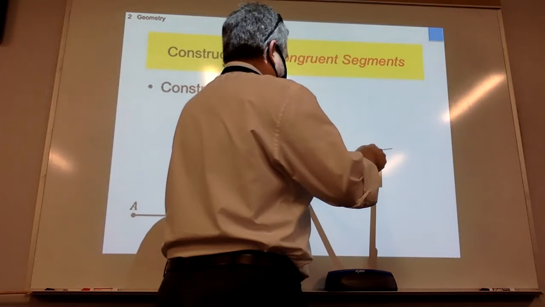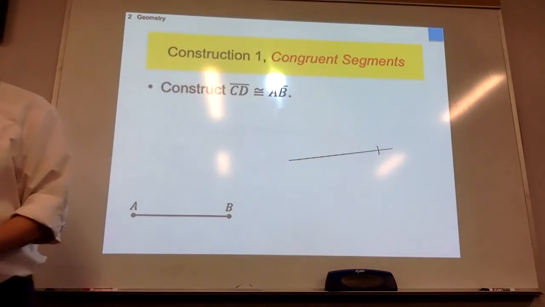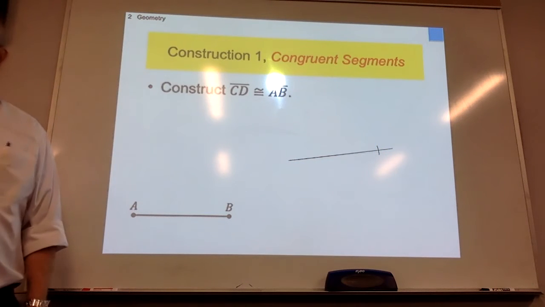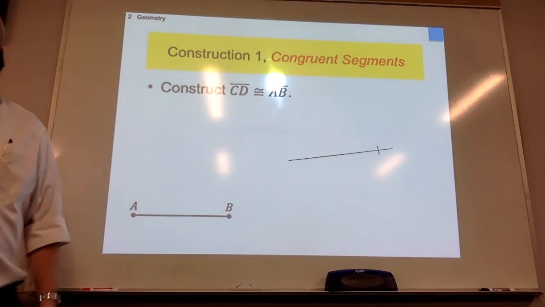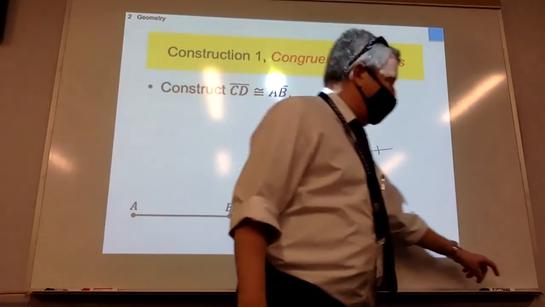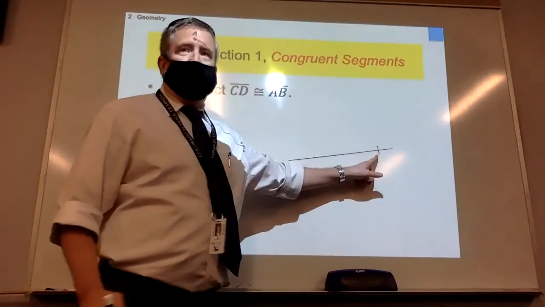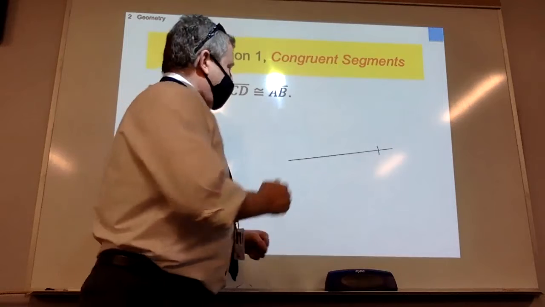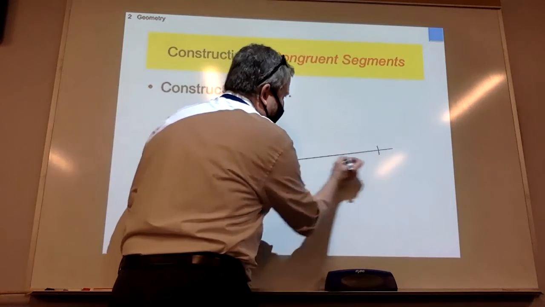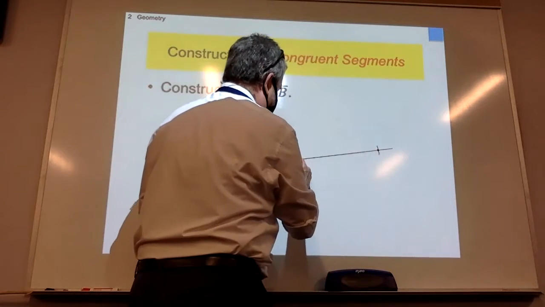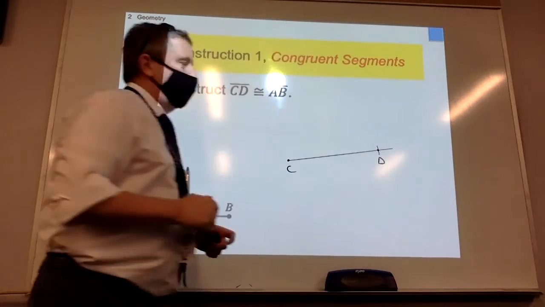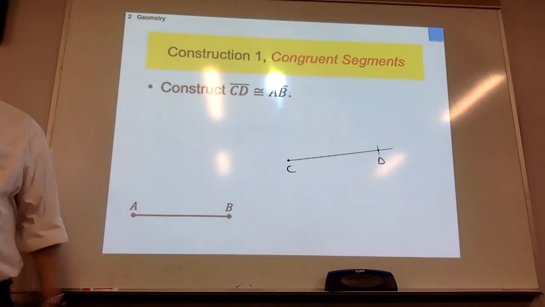I think. And what am I looking for for grades? Like, how am I going to grade this? What marks am I going to be looking for on this one? Compass marks. So this one only has one compass mark, so that's all I'm looking for. Yeah, if you want to be overzealous and put a C and a D there for label, great. Okay. Questions on the first construction?